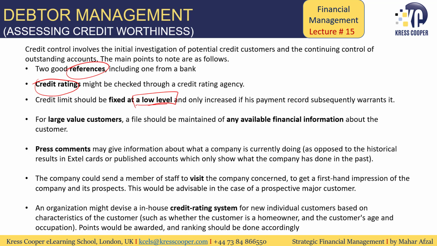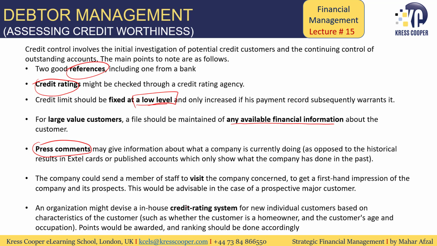then based upon the subsequent payments of the customer, they will increase the credit. For a large value customer, a file should be maintained and all available information related to the customer should be captured, so the company will be able to take decisions related to the customer's creditworthiness in the future. We need to look into press comments as well. These press comments will give us the latest information about the company, and the supplier will be in a better position to assess whether they need to give credit to the customer or not. Then the company needs to visit the customer and get first-hand information about the customer before giving credit.